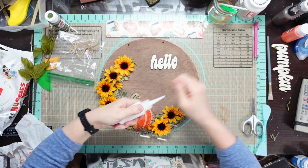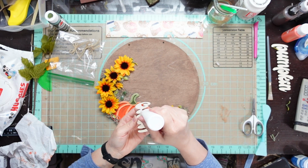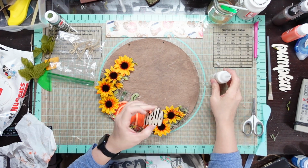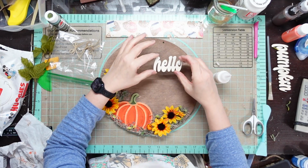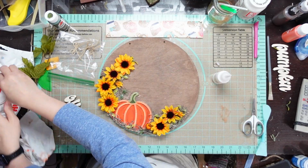Now I'm going to take my Tite Bond Quick and Thick, and I'm going to put it on my words. And I'm not painting these. I just like the light wood color. It looked kind of white and it matched. I just loved it. So I'm just going to put my Tite Bond on. Y'all, that still was on there, so I took a baby wipe and wiped it off.